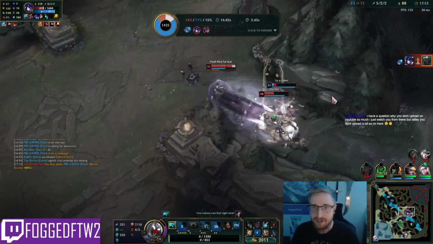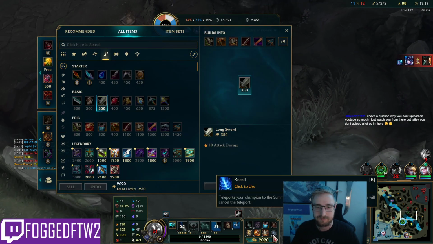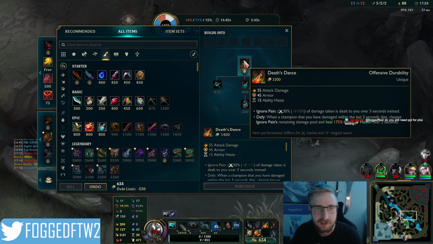Oh no! I wasn't paying attention to Vex roaming up. RIP! Okay, we can grab Axiom Arc or we can grab Death Dance. I think Death Dance is a little bit better. It'll allow me to go harder.